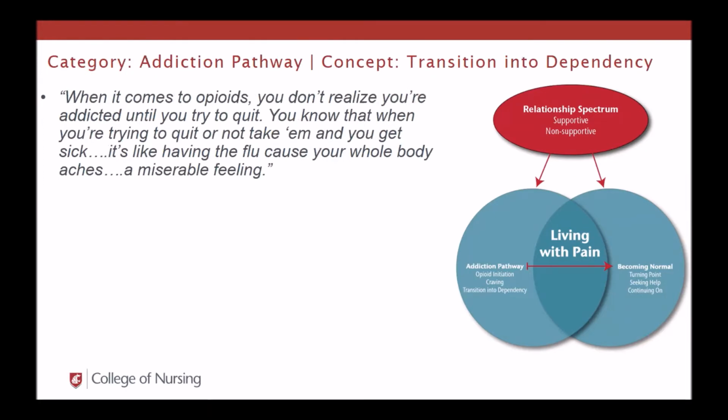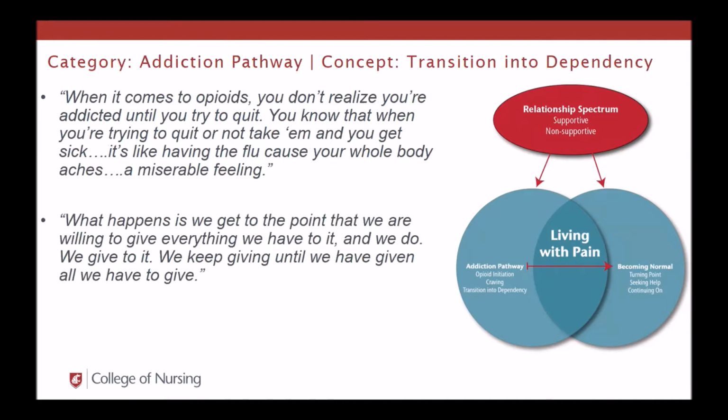And here, the concept of transitioning into dependency, they would say, "When it comes to opioids, you don't realize when you're addicted until you try to quit. You know that when you're trying to quit or not take them and you get sick, it's like having the flu because your whole body aches, a miserable feeling. What happens is we get to the point that we are willing to give everything we have to it, and we do. We keep giving until we have given all we have to give."